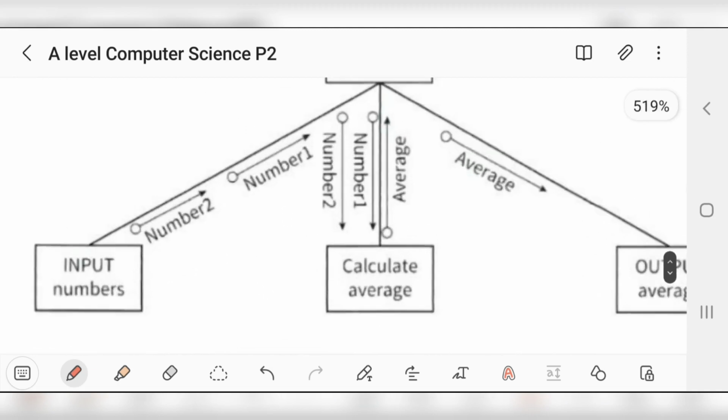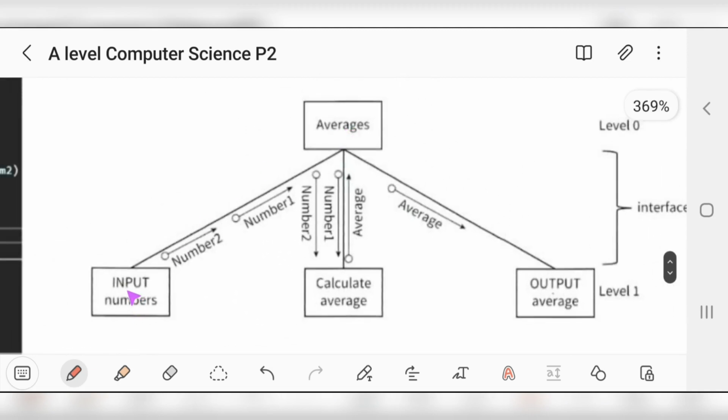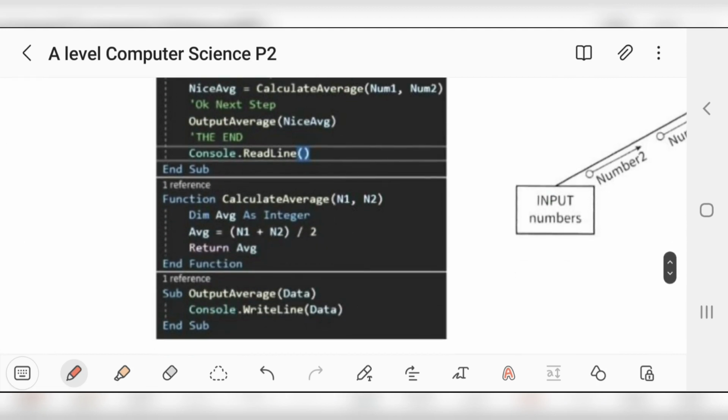Here's another example. Average: input numbers, calculate average, output average. So average might be the function. Input numbers is giving these two parameters. These are procedures.